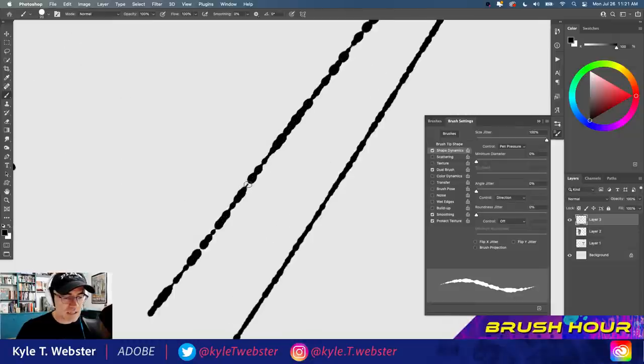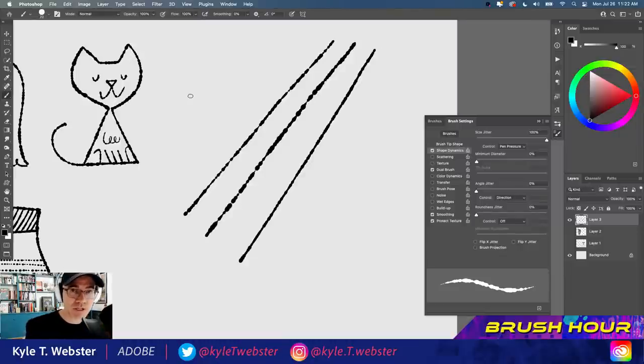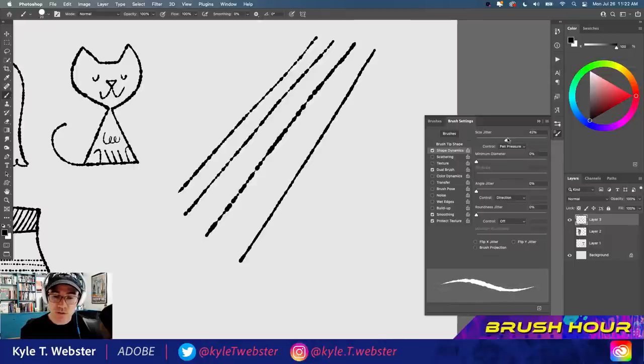You'll see every now and then I get these teeny tiny little gaps or these little lines because I'm giving it a full range of options for every instance of the stamp as it's being drawn, to go from being essentially a value of 1 pixel all the way up to whatever the maximum is. And in this case, it's 20 pixels. So between 1 and 20 pixels in the diameter of that stamp, Photoshop is randomly choosing any one of those values and using it for the brush as you draw. That's pretty neat. And so that is what is controlling things here for size jitter.